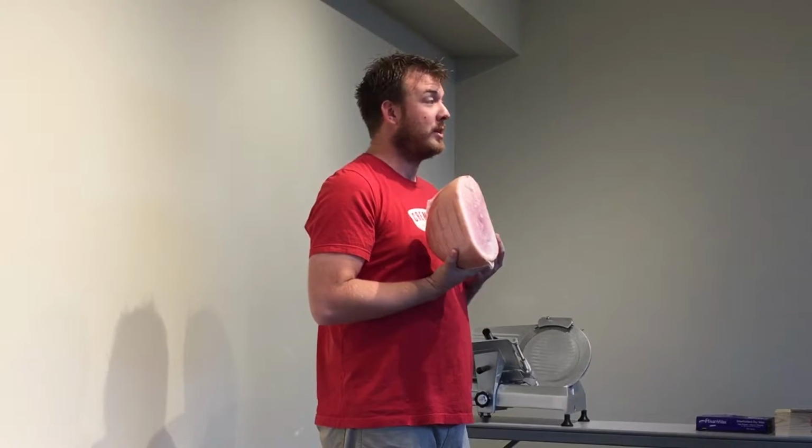So you peel back the skin, and we're going to each do this in a minute because we're going to slice this, so we'll have the opportunity to work with this product. You peel off the skin, and now what? You're ready to slice it. I typically ask the customer, think they want a slice.